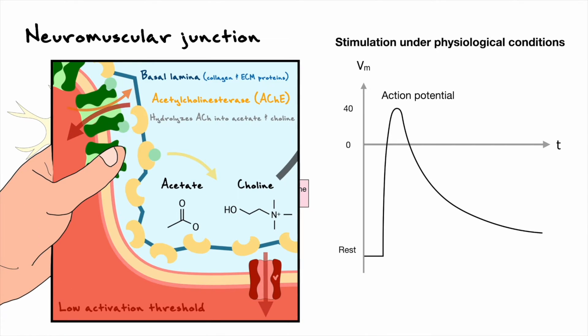If we do this experiment under physiological conditions and track the membrane potential as a function of time, the action potential generated in the motor neuron will produce an action potential in the muscle fiber after a small delay. Based on the chemical transmission system we've described, this makes sense because we expect muscles to efficiently respond and contract in response to messages from motor neurons. This recording, however, hides the actual depolarization from the nicotinic acetylcholine receptors that generated the action potential.